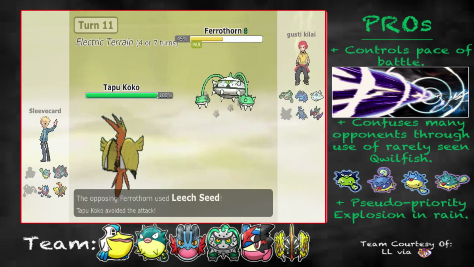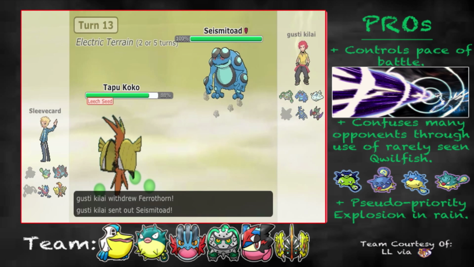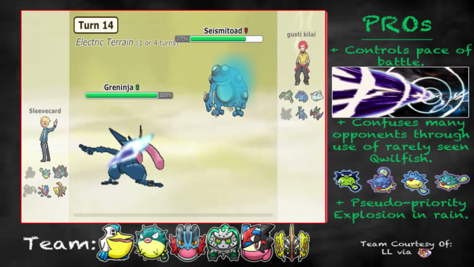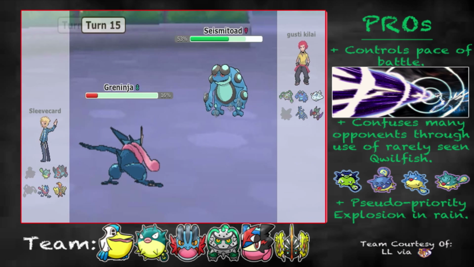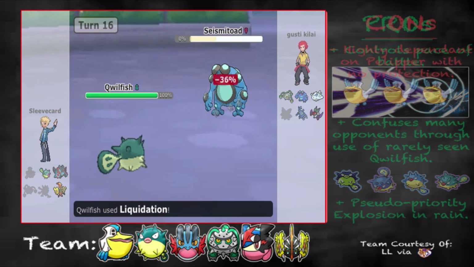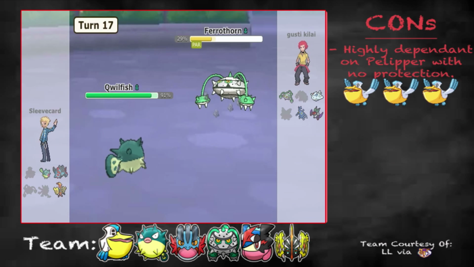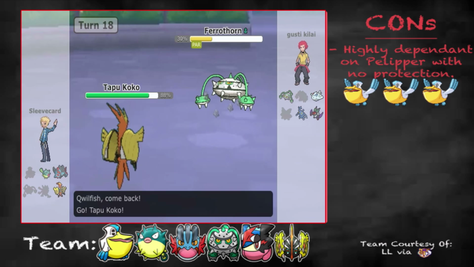And if you know you're going to lose Qwilfish already, just blow it up, get as much damage as you can. It's not going to be great damage on Ferrothorn, so that might have been a bad example, but with other things you can do a quality bit of damage, especially on the off chance that you've got that Swords Dance up. Of course, that's what it does well, but everything has things it doesn't do well. And this team is no exception to that.